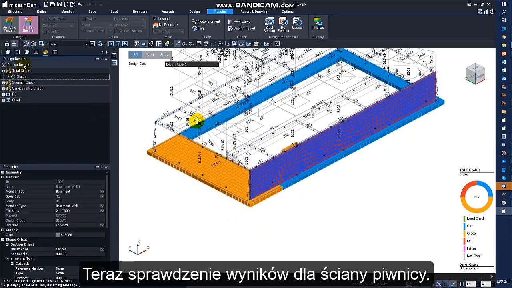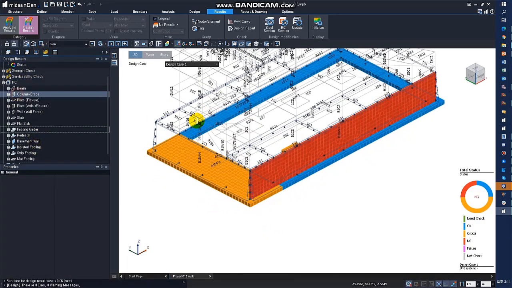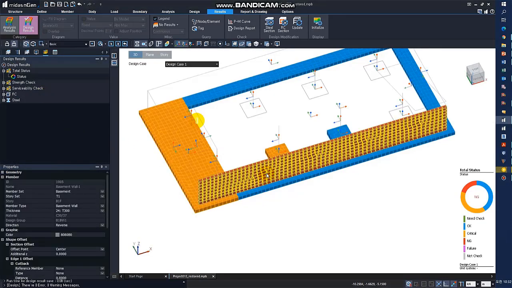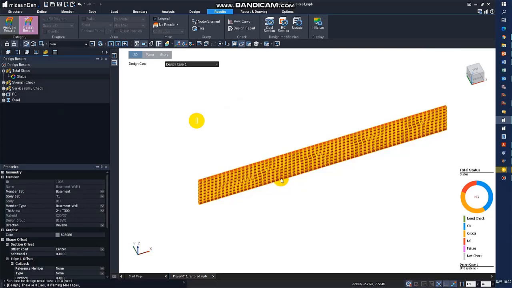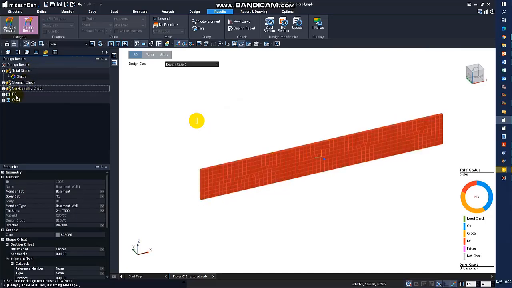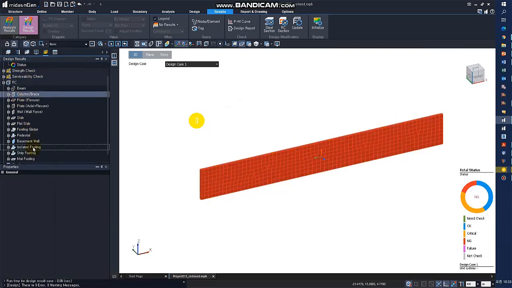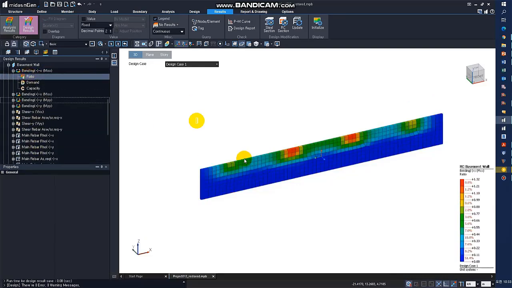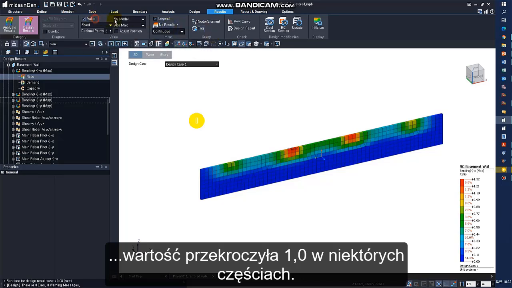Next is the outer wall of the basement. Looking at the design ratio for MXX of the outer wall, it exceeds 1.0 in some part.